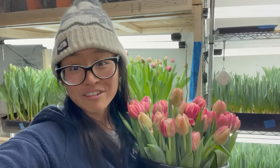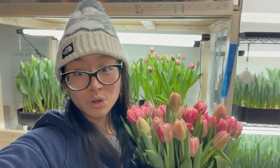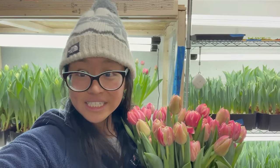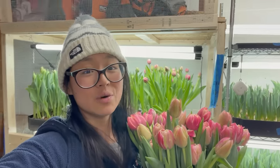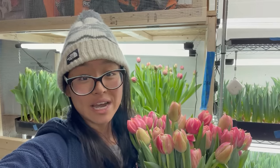Now, one thing I've embraced this year is that there are just some things that are out of our control. When it comes to forcing bulbs, especially winter tulips, it's a lot easier to dial in when things will be blooming because you have control over when you start forcing them. But sometimes some bulbs are just too eager. Sometimes some are just too slow. So inevitably, you will have some that come up a lot quicker or a lot slower. And that's the issue that I am facing today.